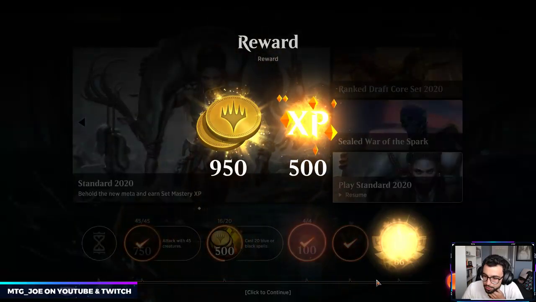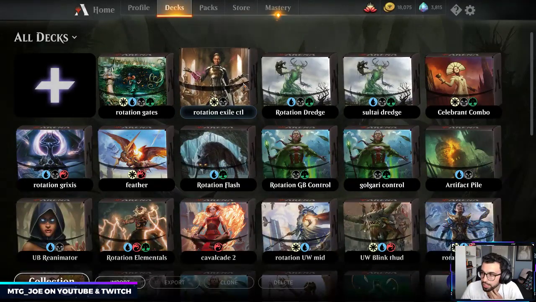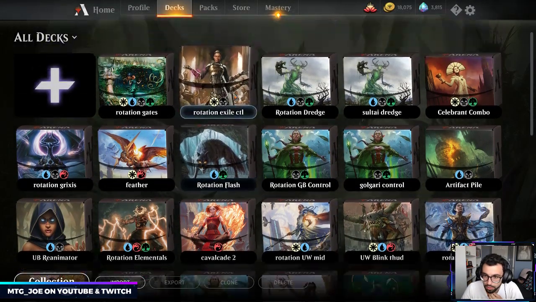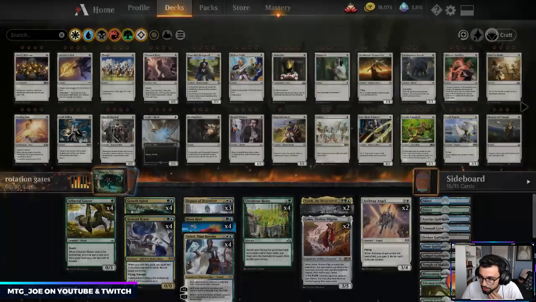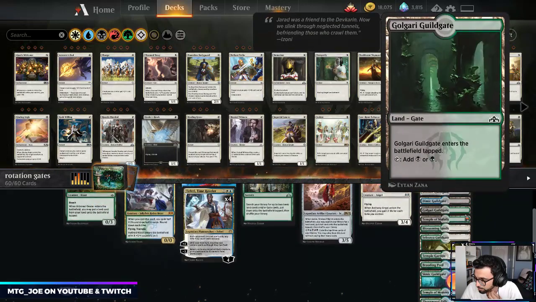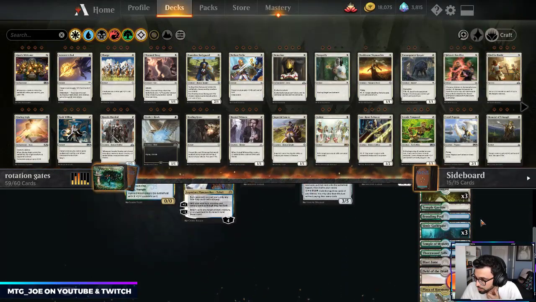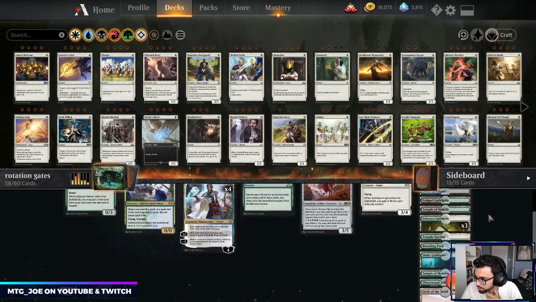So I'm going to do a quick random deck as we go on. Or here, actually, this is the rotation version of the deck. I just need to tweak one thing. I forgot that... So get out Blossoming Sands and Blast Zone.